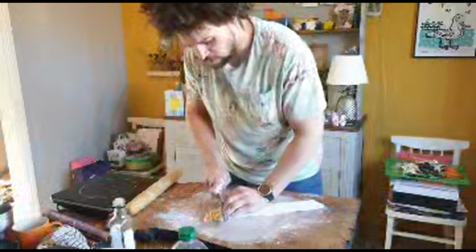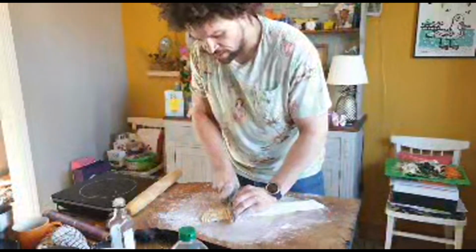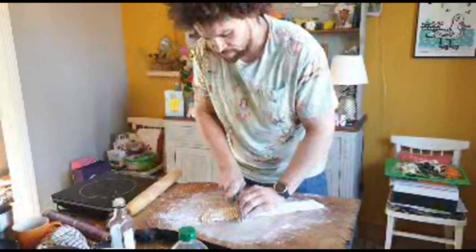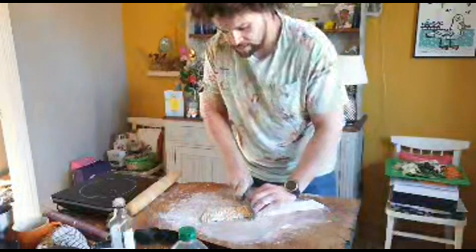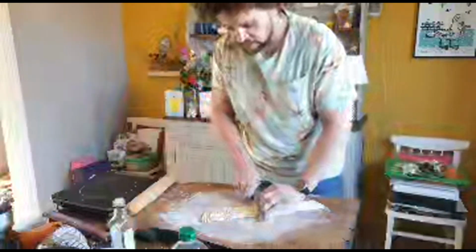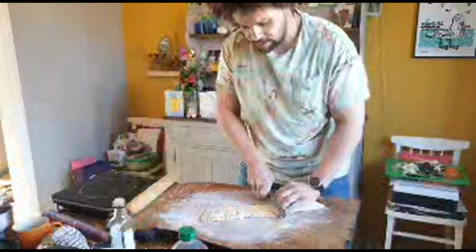So you're just going to go all the way along. They want to be like a millimeter thick tops. And make sure your knife is going all the way through, because otherwise you're going to have noodles stuck together. Just keep working all the way down. A little bit time consuming, as I said earlier, but it's so worth it. You don't need a pasta roller or anything like this. Noodles are generally a bit thicker than pasta anyway.